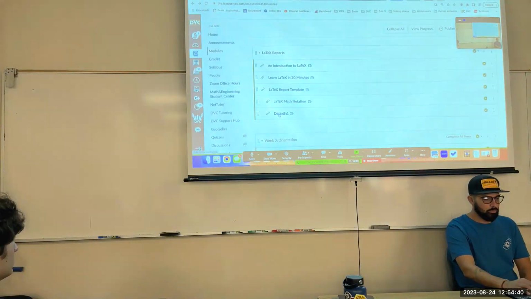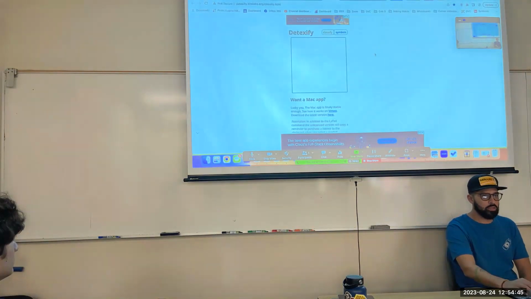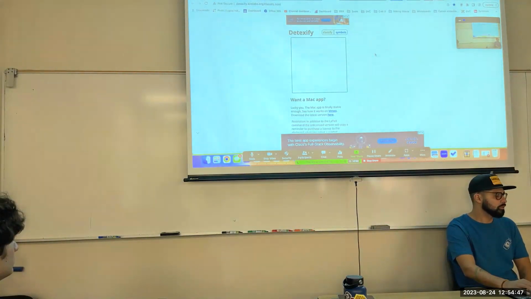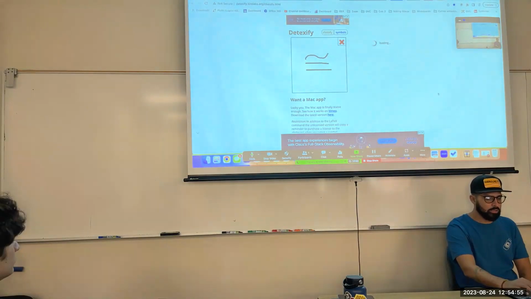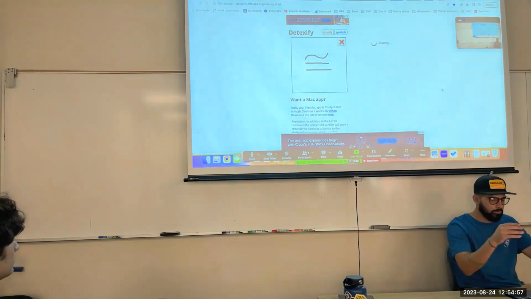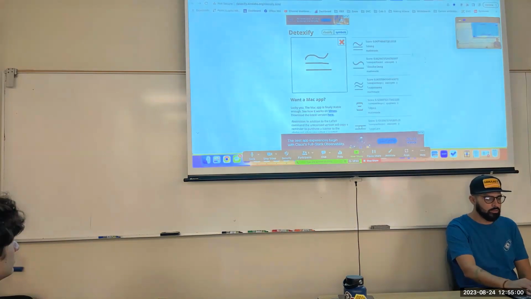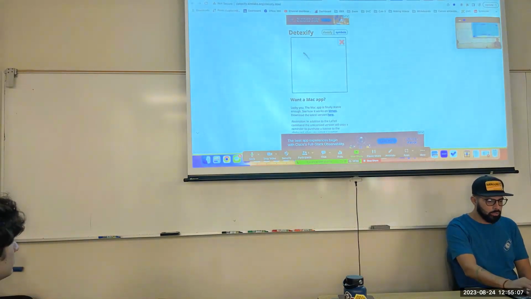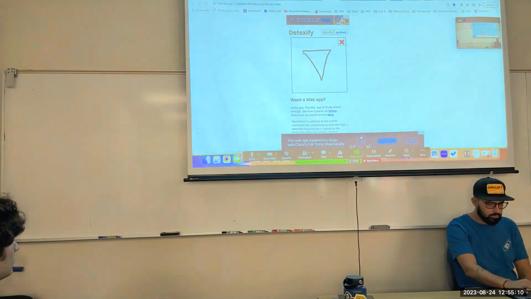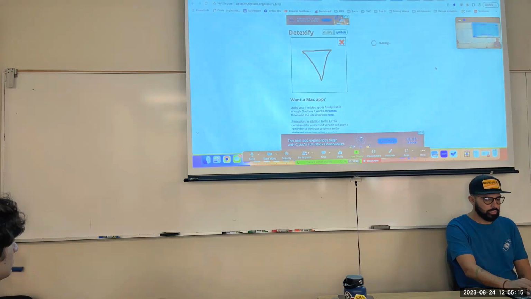One of my favorite ones is called Detexify. You click that link, it takes you to this page, and then you literally draw the symbol. So let's say I want to know how to make an equal sign that has the equivalence squiggly on it. I'll draw it, and it'll look for different symbols that look like that, and then it'll give you the LaTeX code for the particular one that you want. Okay. Later on, we're going to look at an upside down triangle called the gradient. So I draw the upside down triangle, and it'll look for it.